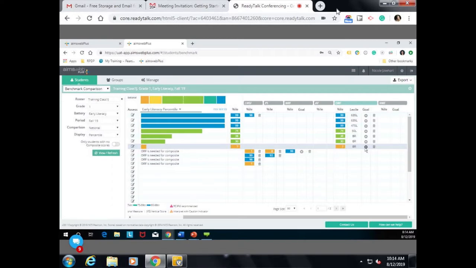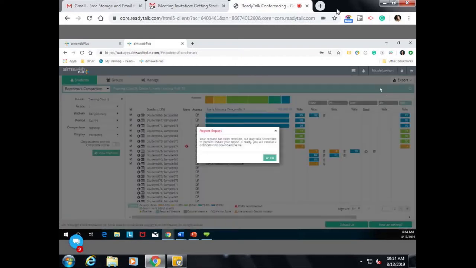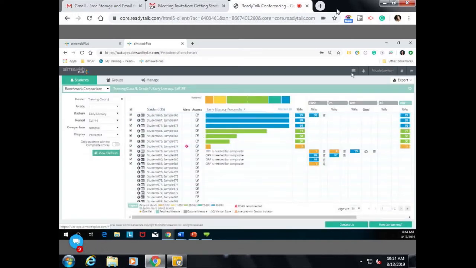So, you benchmark all your kids, you get your data, and you can look at the breakdown. If you want to view all your students from here and how they scored, you could select all from this sidebar over on the left. Select all the kids that you want to be in the report, and then in the top right hand corner, you click export. You can say benchmark summary report, or if you want to view the individual student reports, you could say batch individual student reports, and you could pick from this list over here. But I'm just going to say benchmark summary report, and when that's done, remember it's going to go in that cell.